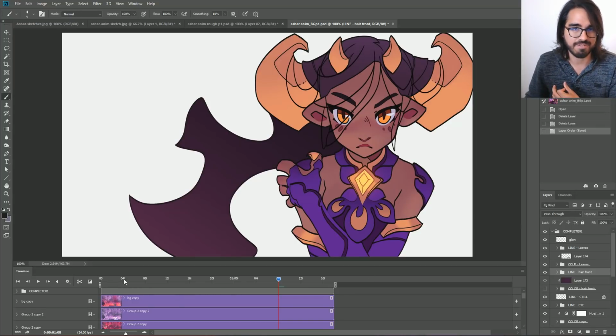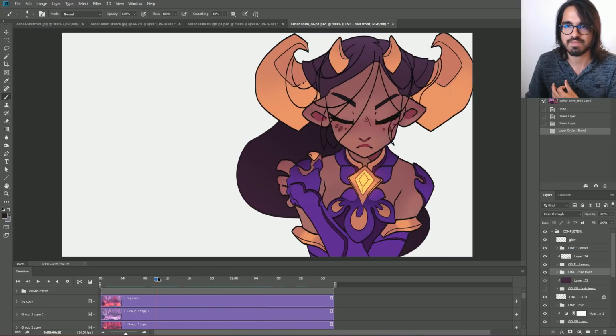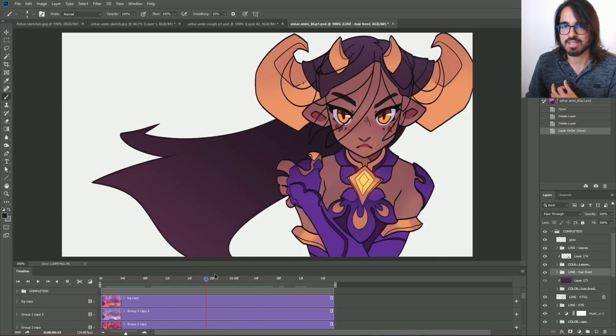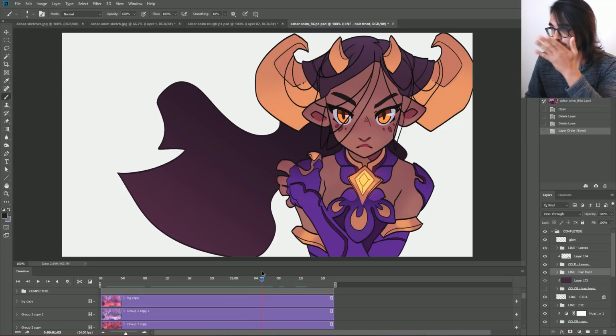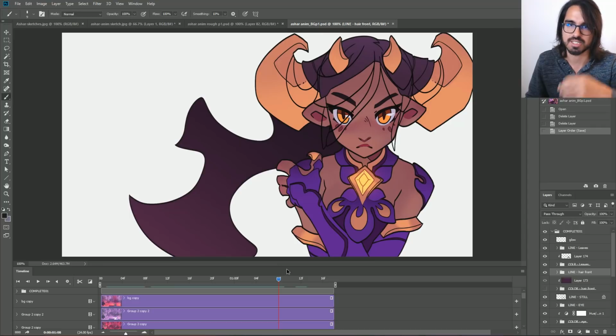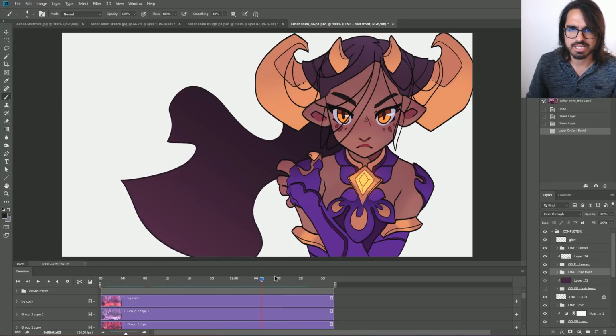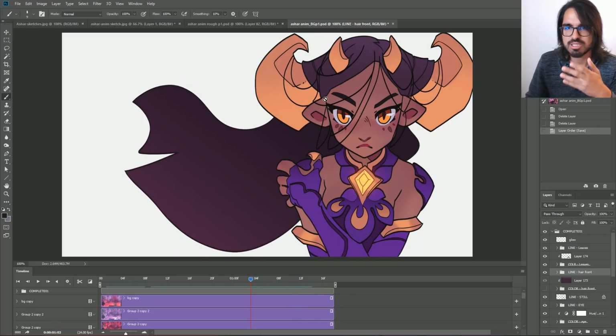Oh, and here's a good way for you to see what's happening. So see the lines are going over top of it. There's things that are moving, but there's of course horns and hair there for it to kind of parallax over top of, or actually move on top of. Same thing with the horns. And what else did we need? Oh yeah, drawing in the ears. Just make sure that you have those layers behind there.